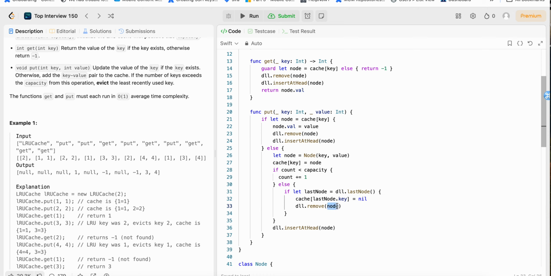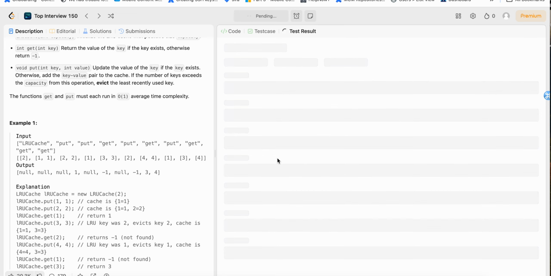I have removed this node, so this node should be the last node. The last node's key will be nil. We should remove the last node, not this node, because I was trying to insert this node by mistake. I was removing this node; it had to be the last node. Yes.